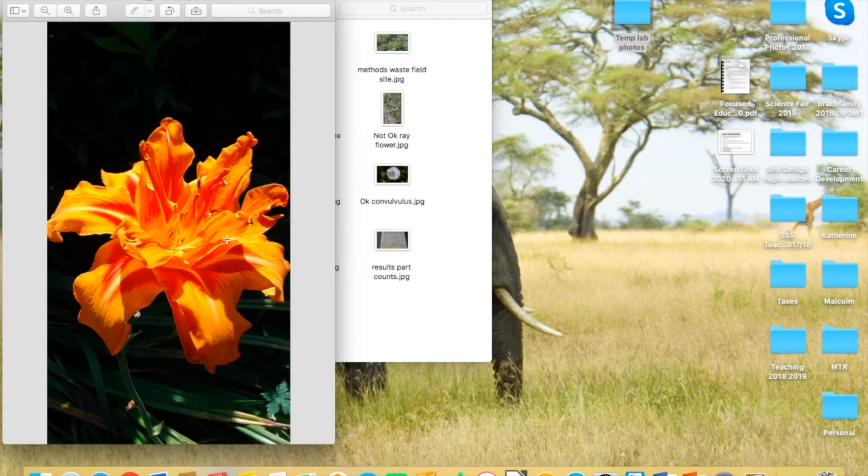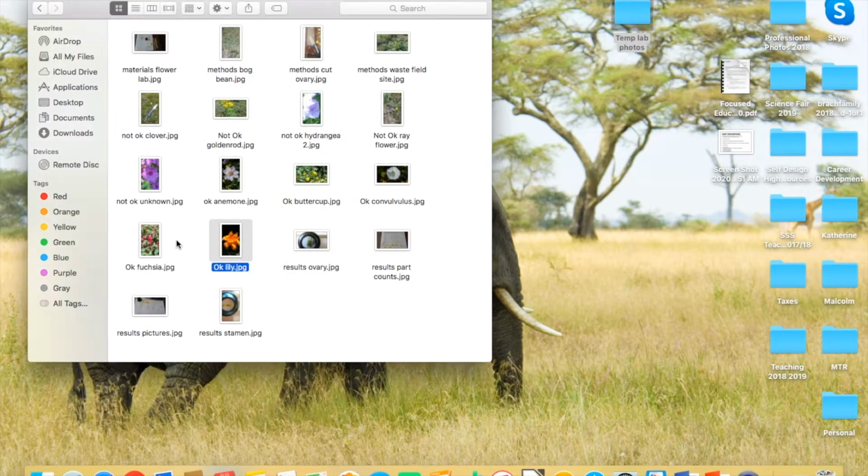For starters, it's really big. It helps to have a flower that's really large, so that way you'll have a much easier time finding those male and female reproductive parts, and it's a lot more fun to look at, a lot more fun to draw. So that would be great.